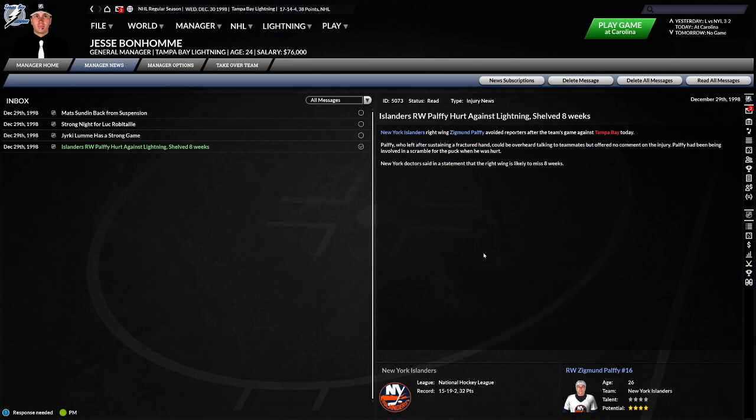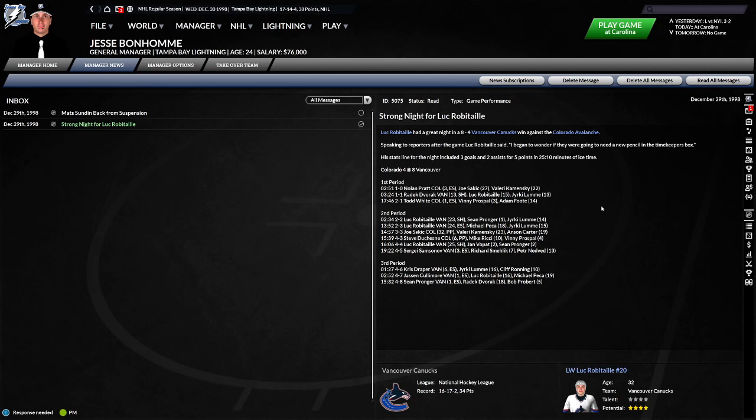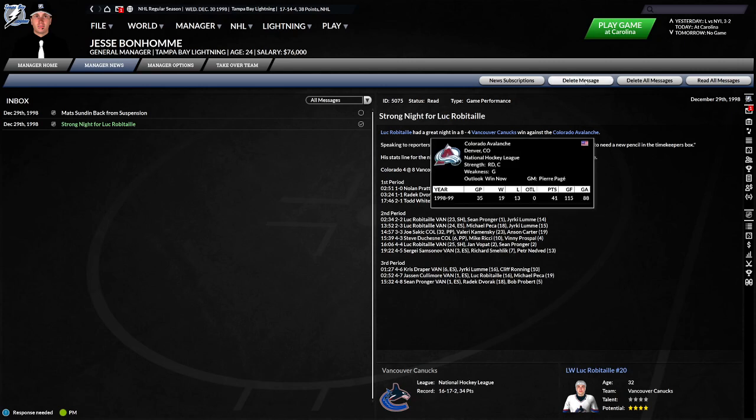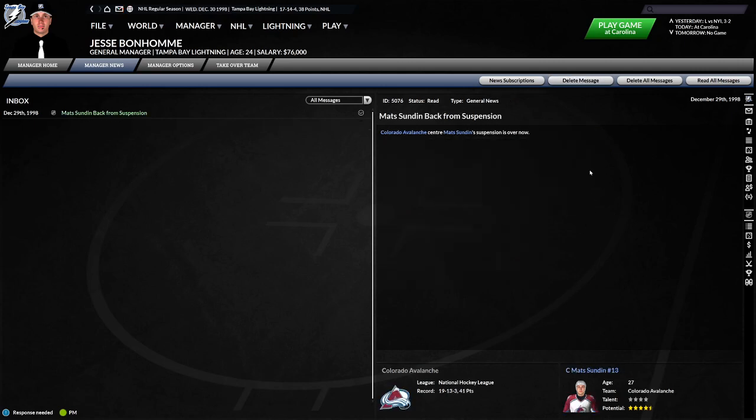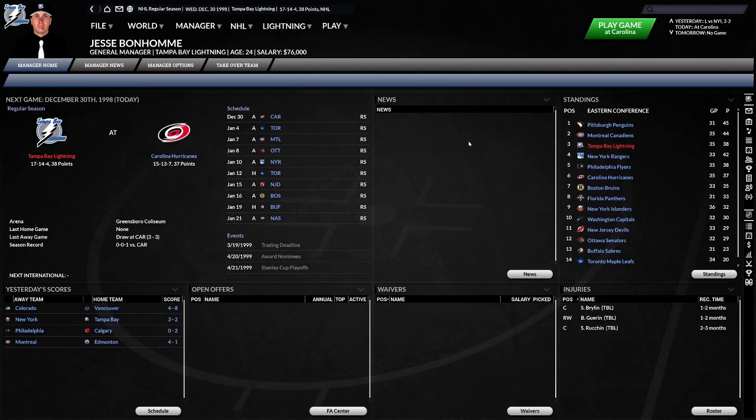Oh, Zygmunt Palffy got hurt in that game against us. He's going to miss 8 weeks with a fractured hand. Ouch. Jyrki Lume has a strong game in Vancouver. He has 4 assists against Colorado. And in that same game, Luc Robitaille had 3 goals and 2 assists. And Matt Sundin is finally back from suspension. Like 40 minutes ago, he was suspended, and he's just now coming back. All right.